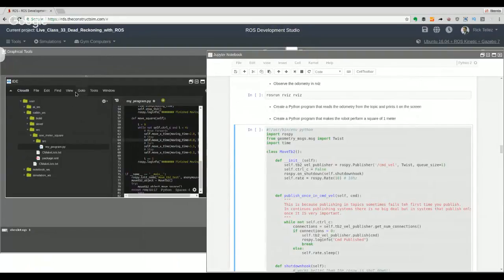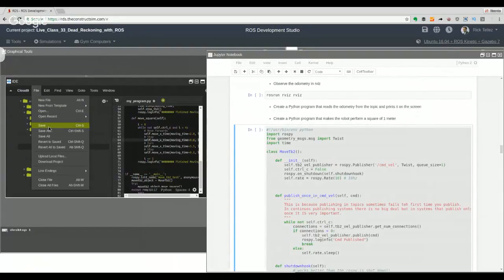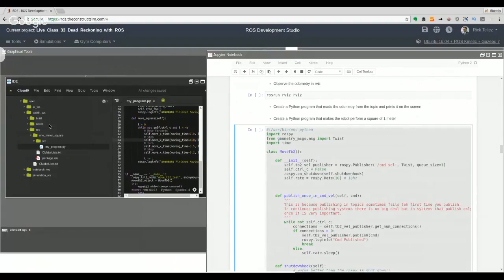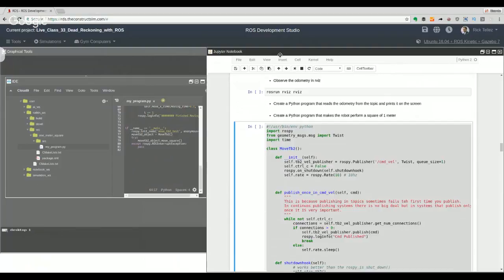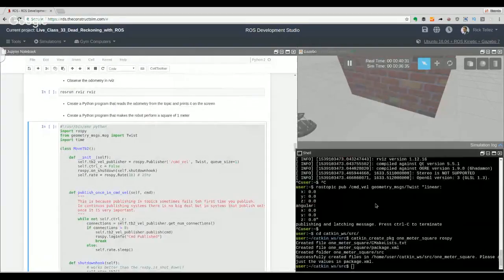And then remember to save. Go to File, Save, or Control S. Remember to save. So now my program is saved. And now let's launch it. And let's see, hope that the robot is going to move around doing the square, and we'll be done. How do we launch this program?